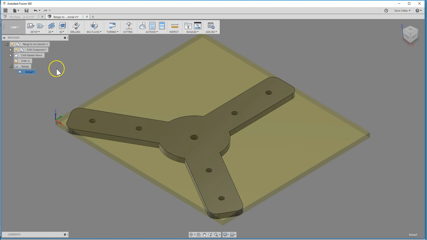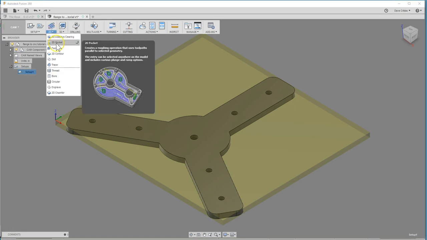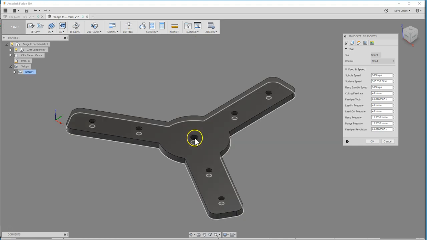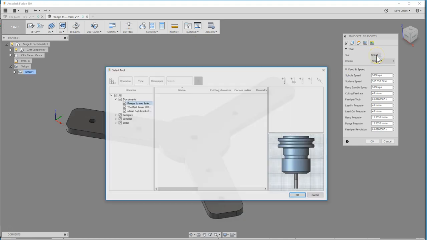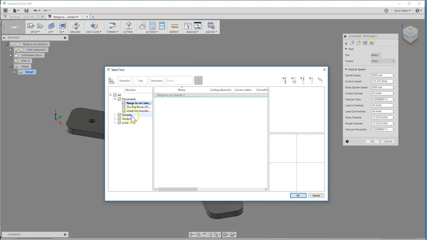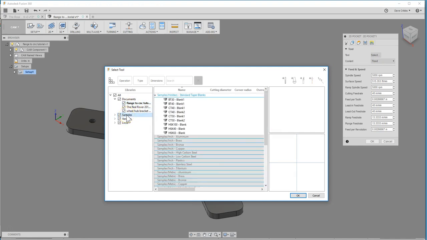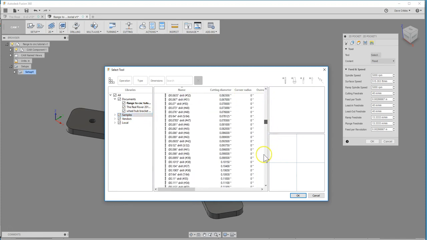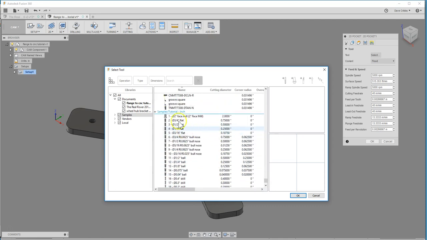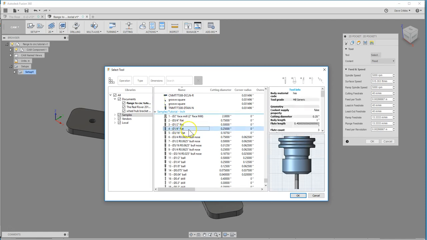The first tool path we need to create is a pocket. It's going to be this center hole. So we're going to select a tool. Brings up a large menu. You come over here. I've already got some that I've used before. Click on the Samples tab. Scroll this all the way down to the very bottom, and then just scoot up a little bit to where it says Samples Tutorial Inch. And we're going to grab our 1/4 inch flat bit. It's not exactly the tool we have in the shop bot, but it's close enough.